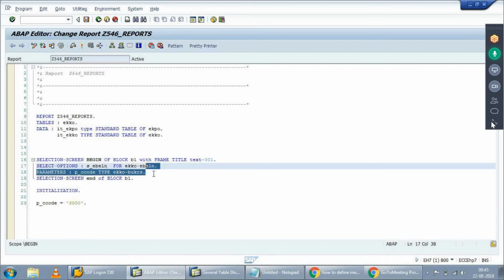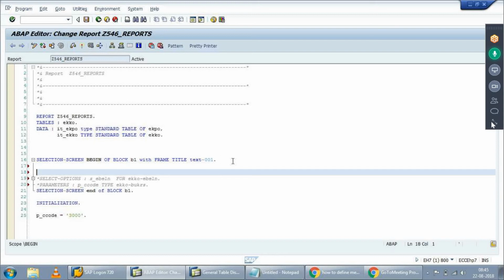So how do I create my radio buttons? Using the radio button addition, I create the customer radio button and give it a group called RB1.